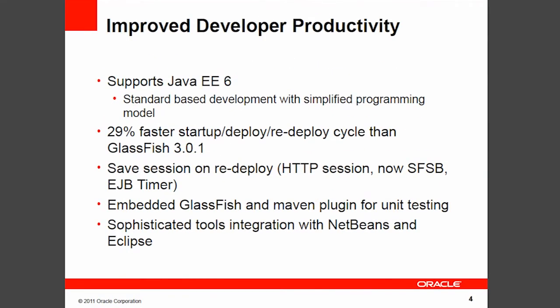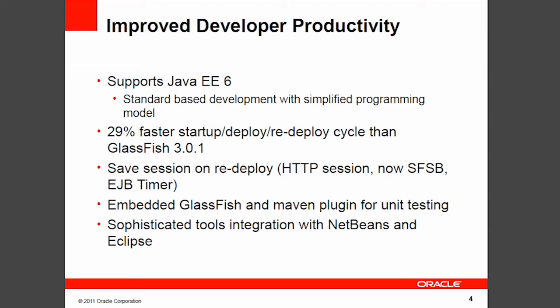One of the goals of 3.1 release was to deliver a first-class development environment for our developers. As you know, GlassFish 3.1 supports Java EE 6. EE 6 advances the ease of development features introduced in Java EE 5, improving developer productivity. The heavy use of annotation in EE 6 results in more plain old Java objects and far less XML configuration, resulting in fewer developer artifacts to create, manage, and maintain.